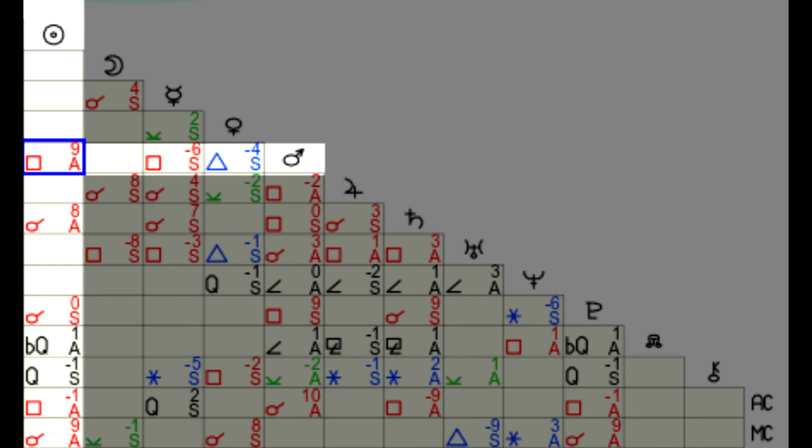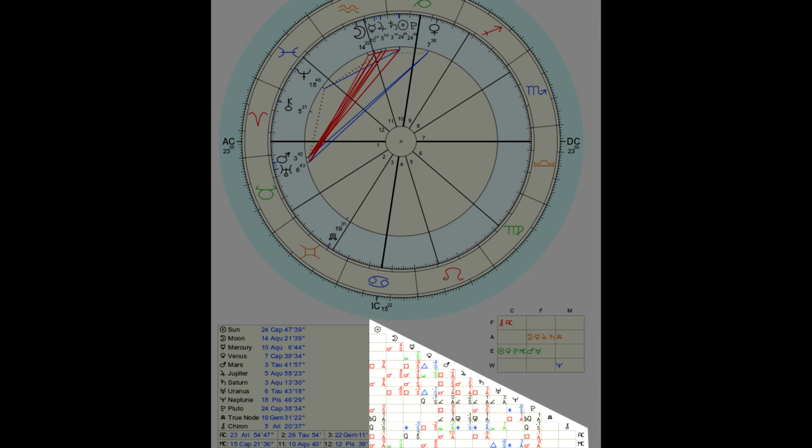The A in the bottom right hand means that they are applying, or that the Sun is getting closer to Mars. So this can be your first method in getting started in reading aspects in natal charts, just looking at the Aspectarian and following the information contained within it, seeing the information that these different cells contain and what planetary column or row that they are part of to tell you what pair of planets are involved in that aspect.